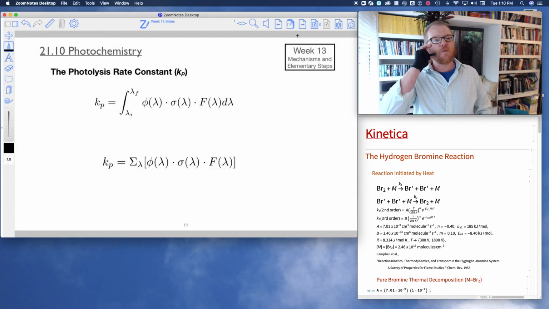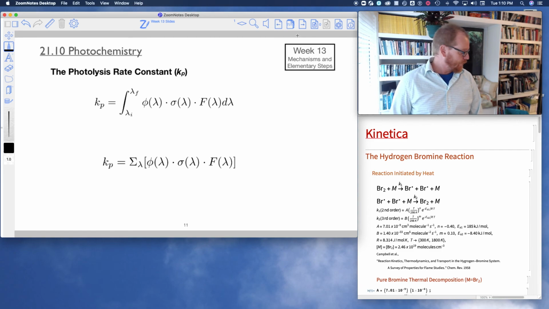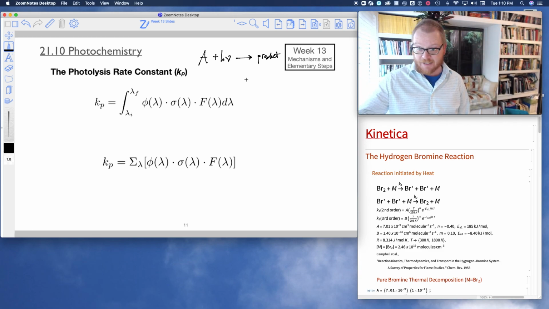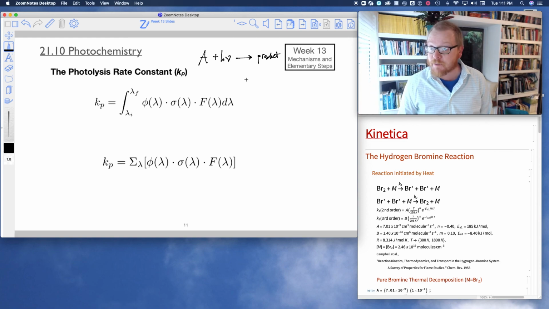Okay. So moving along, now we finally arrive at what we call the photolysis rate constant. And what that photolysis rate constant gives us is the rate constant for chemistry, for a chemical process. So in other words, A absorbs some photons and goes on to make whatever the stable products are. So we know A is going to absorb a photon and make an excited state, and there's all kinds of possibilities that that excited state can do, including going on to form a product. And for that specific process, we call that Kp for photolysis rate constant.